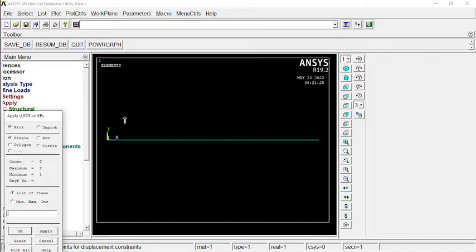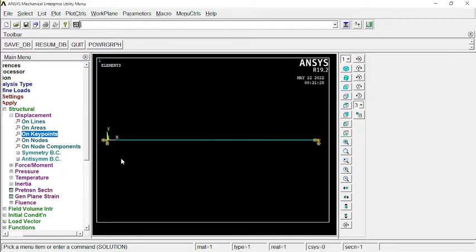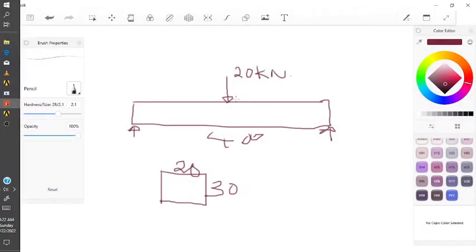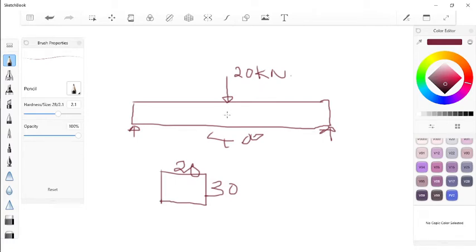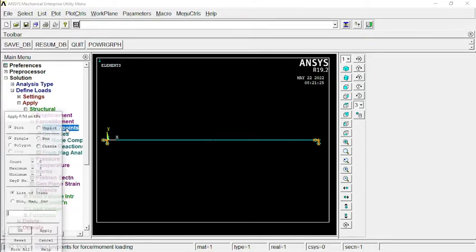where there is a fixed point. There is this point, also this point, then you click OK, but it's already degrees of freedom, then OK. Again, what we are going to have is force or moment, because we see here there is a load which is acting at the center of this beam. So how we add it, we come to the force or moment, but on key points, then we can direct, which is at this point, then OK.